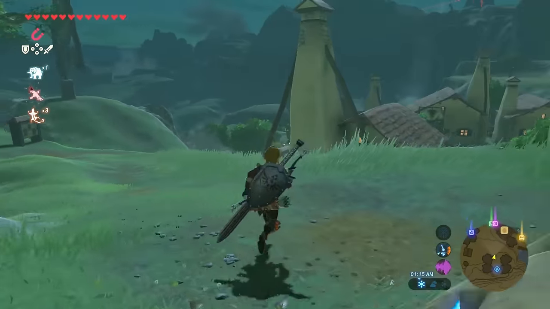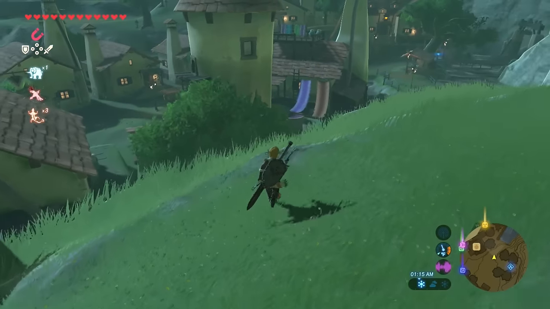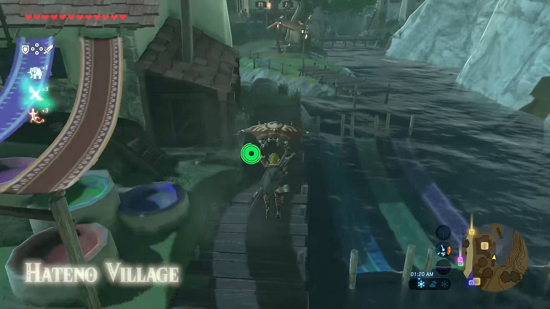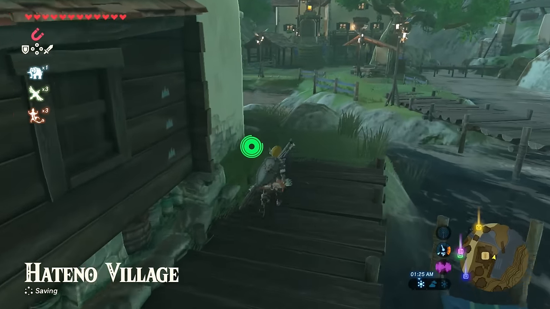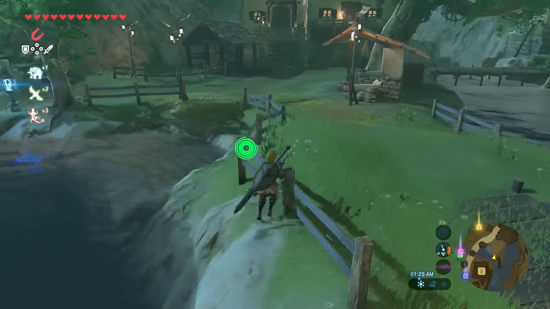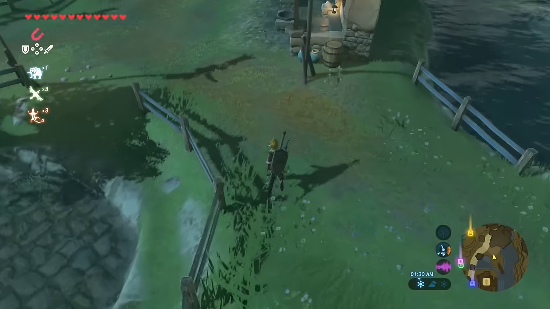Okay, let's get to cooking. And if it's not marked, I can just shoot a fire arrow, or not lit. Daruk's Protection is now ready. Thanks, Daruk. If it's not lit, I can just, you know, if it's lit, it's not lit, whatever.